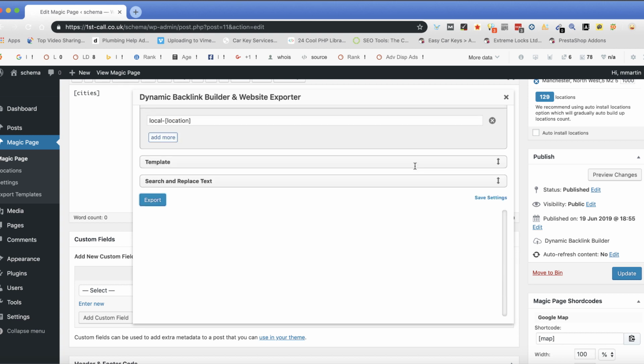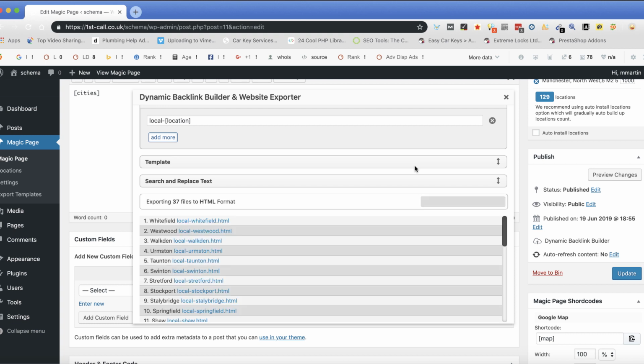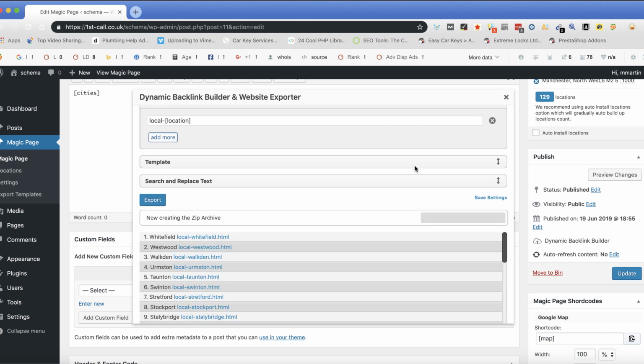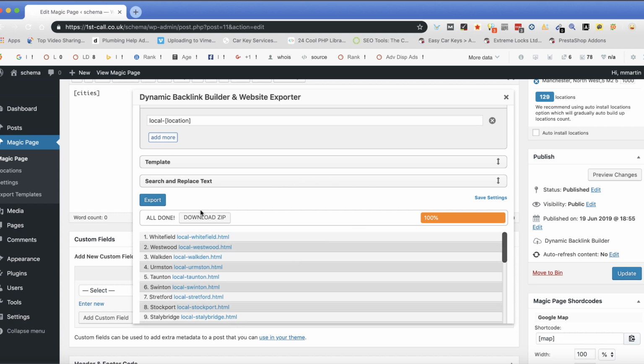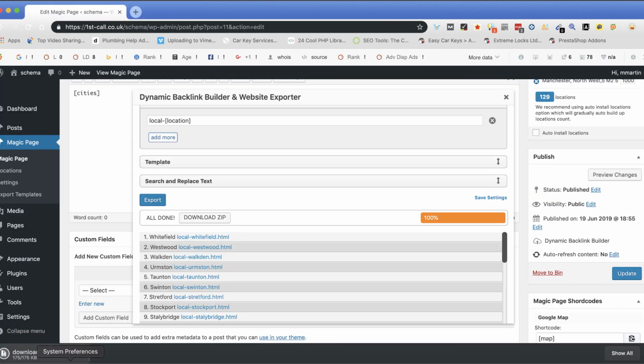Okay, so what this is now going to do, a lot of people, I've had so many messages recently, people saying, oh, it's just hanging. You're building 200, 300, 400, 500 pages and you've set it up on a crap server, I'm going to call it, but basically if you've set it up on a reseller server or a cheap server, then it's going to take a while to do, unfortunately. You're going to have to wait. But here we go, as you see, it's done it on mine now, 36 pages.